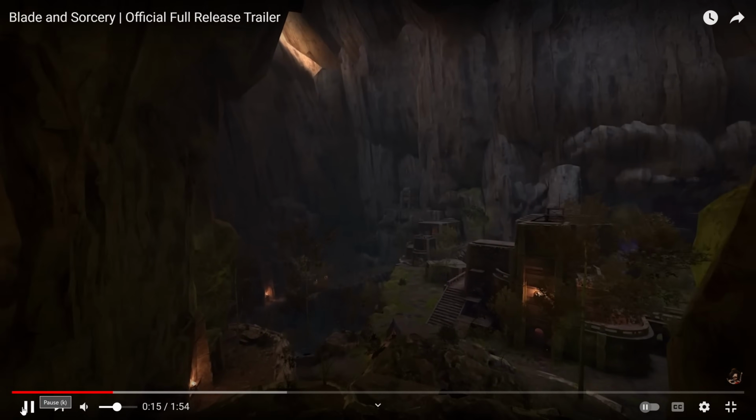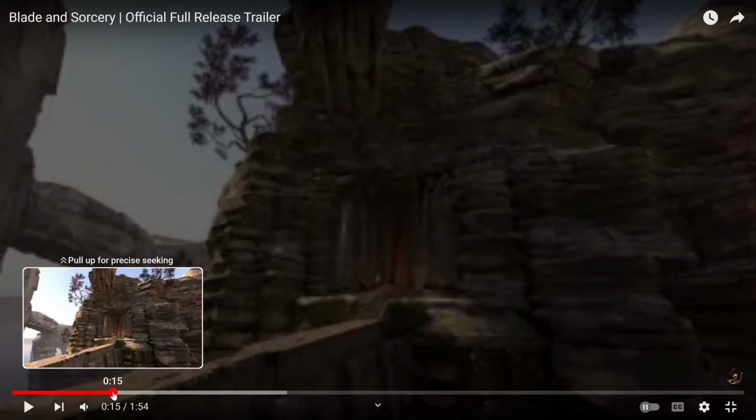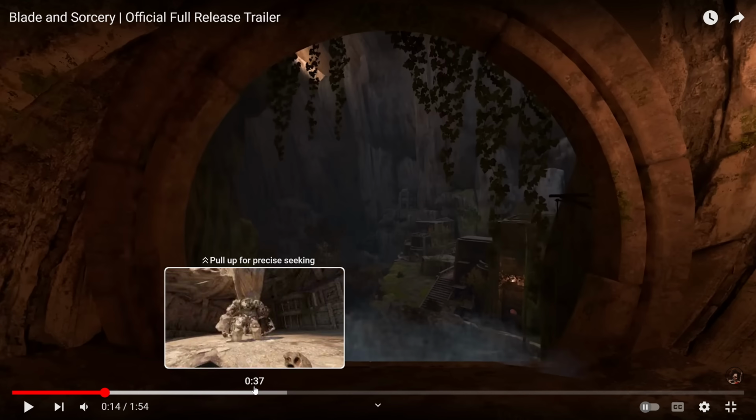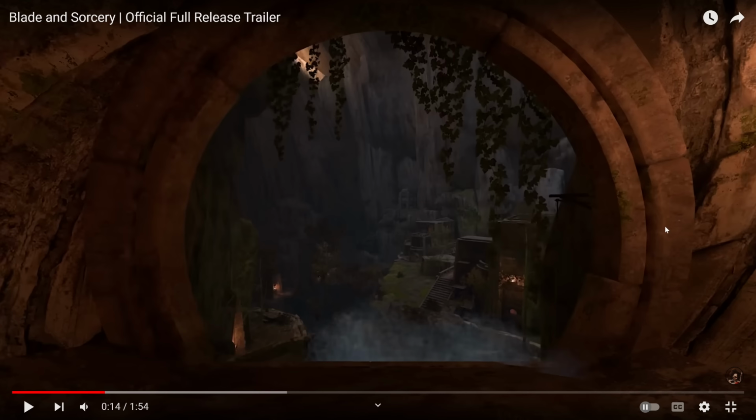Then we have this open kind of cave system. Let's take a step back for a sec. So this little open zone right here, take a look. I paused it at the perfect time, second 14 of the trailer. This looks exactly like the entryway that we just took a look at. Let's take special note here. Look at the shape of this door.